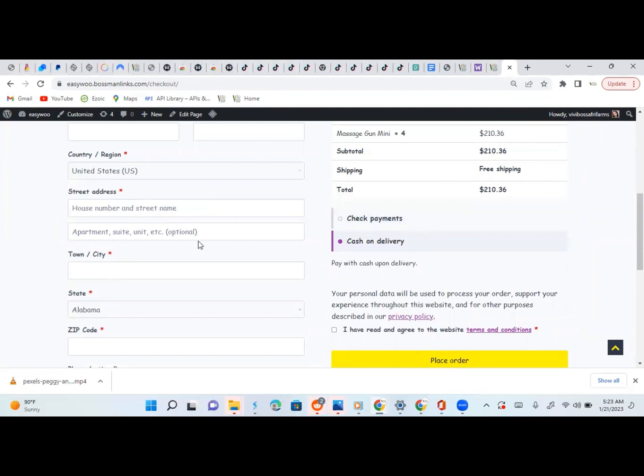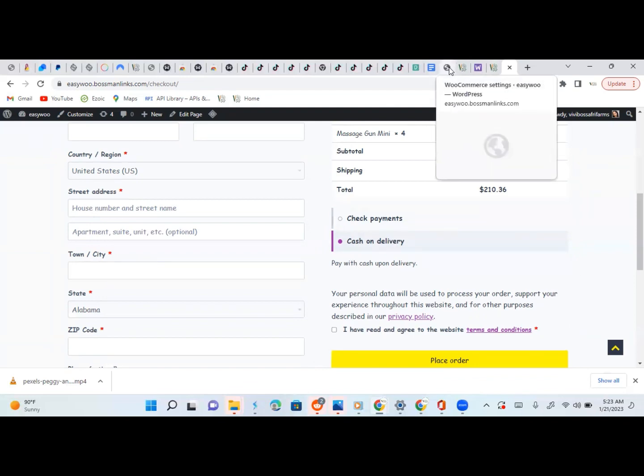So on the checkout option, the customer could either use the check payment or the cash on delivery payment. Now, if we had enabled other payment options, like for example, WooCommerce Payment Gateway or Flutterwave or Paystack or PayPal or Stripe or any of these, then we would see other payment options here.